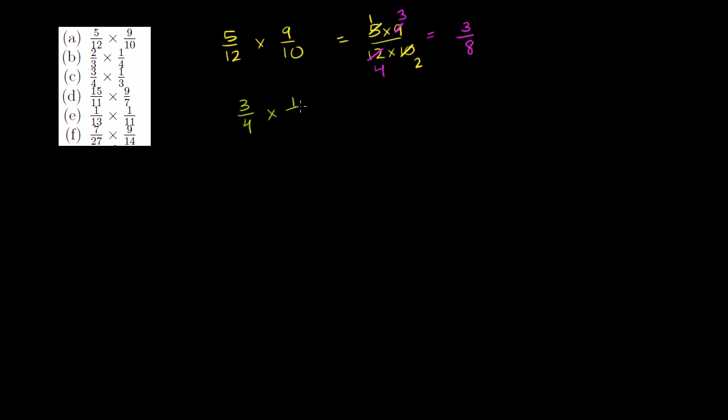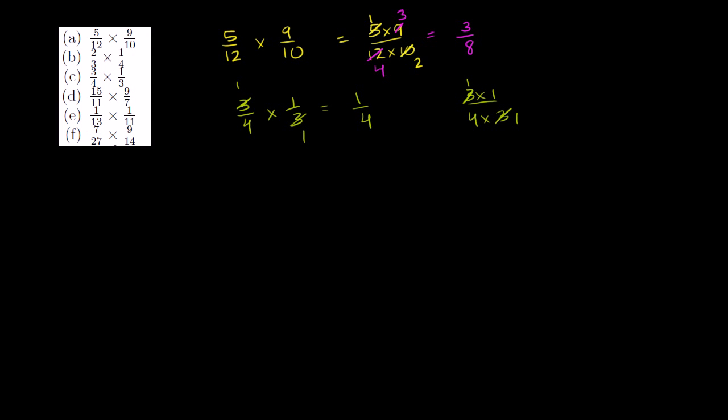All right, let's just do part C here. 3/4 times 1/3. We could do that exact same principle. This is going to be 3 times 1 over 4 times 3. We can skip a step if we like and cancel out the 3's in the numerator and the denominator. So you divide the numerator and denominator by 3. You'd say that that's a 1, and that's a 1. And you'd say, OK, 1/4 times 1, 1 over 1 is equal to 1/4. I skipped a step, but all I did was say that's going to be the same thing as 3 times 1 over 4 times 3. Divide the numerator and the denominator by 3, and you get 1/4. These are the exact same thing.